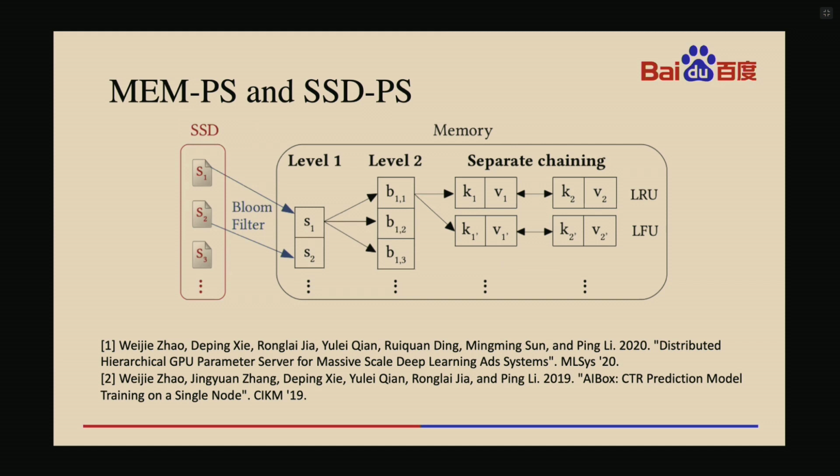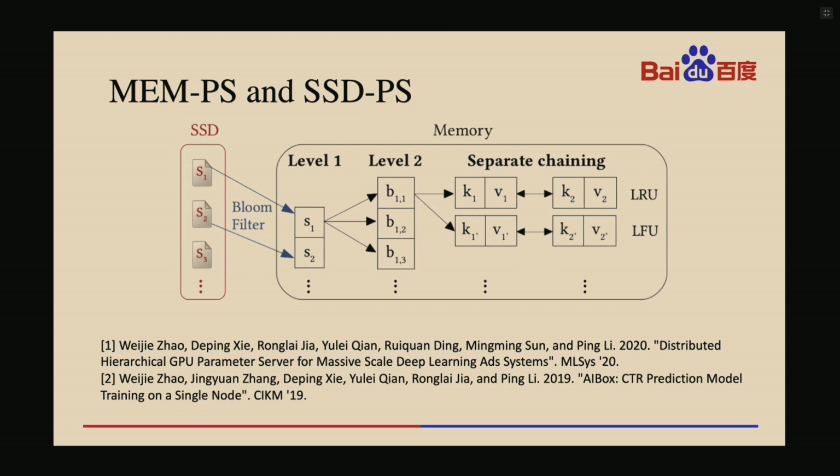That means in the beginning of the training, many parameters are not updated at all. So we just try to get some parameters from the SSD, and what we get is just an initial value, since nobody has updated that since before. In this case, we can ask our Bloom filter first whether this parameter is updated or not.